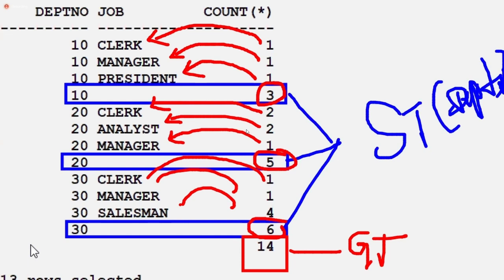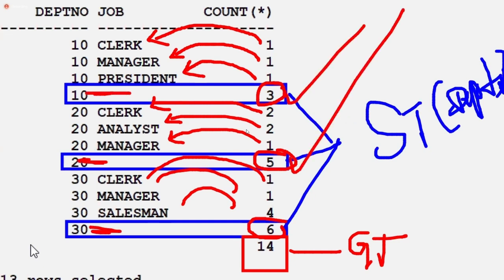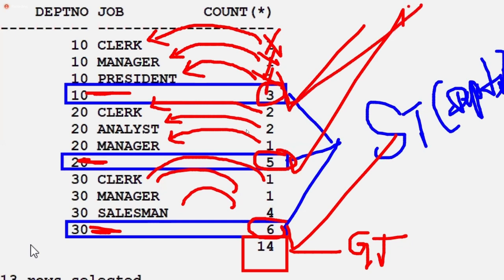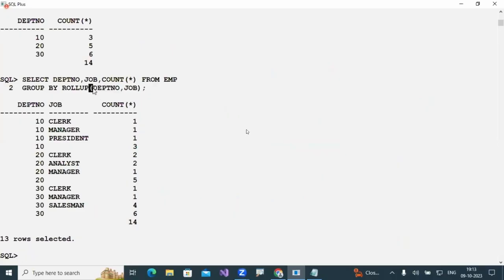Yes. And these are the subtotal and grand total. Job is just for supporting here. But your subtotal is calculated based on which one? Department number wise subtotals are calculated. Okay, these are subtotals. These are not subtotals. Remember, subtotals are these. Okay? So now this is when my column is department number. Suppose you can see, I just change this order.